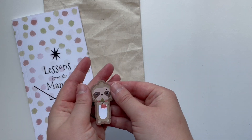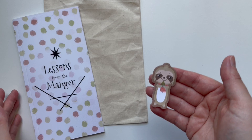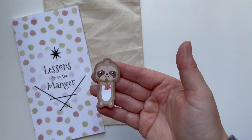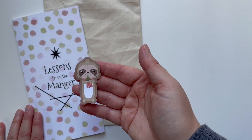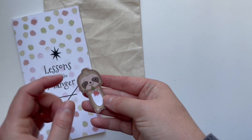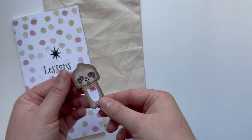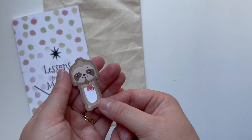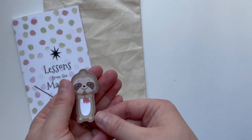These have nothing to do with the devotion content, but I saw them online and freaked out. If you are new around here, I love sloths — they are my very favorite animal. I studied abroad in Costa Rica and got to see them in person in the jungle and they are just so cute and precious. So I saw these Christmas sloth sticky notes. You get a few of them and the sloths are all different, holding different Christmas things. They're all Christmas sloth sticky notes. It doesn't really match the devotion content, but they're very cute, and hopefully they'll remind you — sloths are kind of a symbol of slowing down, taking it slow, and that's a good reminder for us this Christmas.